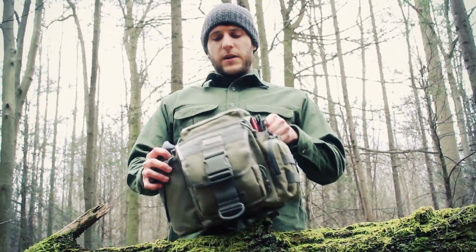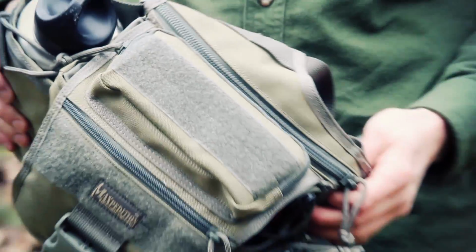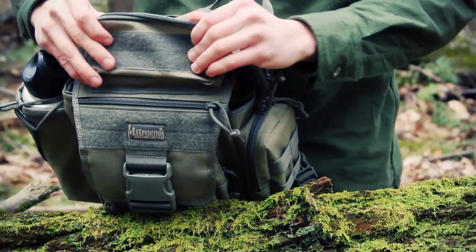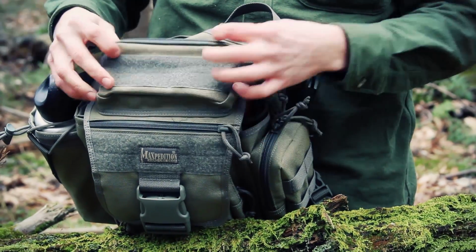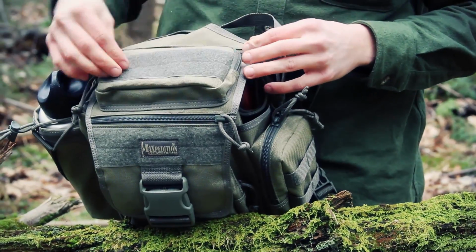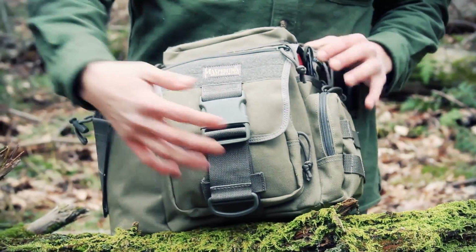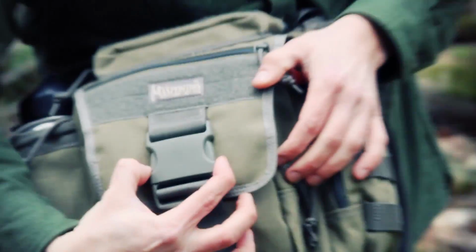There's a top pocket here that's facing me on the top of the bag, oriented as such, which opens up to you when you're wearing it. It's large enough. I have a wanger in here and a sharpener. There's Velcro running on top of this as well. The same 2-inch buckle that's seen on the shoulder strap is repeated here on this front flap.